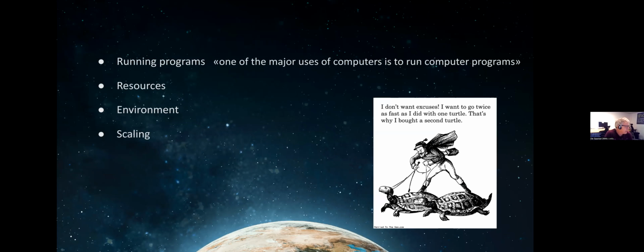I put up here that computers normally run programs, which not everybody really understands why they run. So you need to compile and write your program in the best possible way. We will talk about some resources, how to ask for resources and whatever. Then the environment, that you can set up an environment for your job. But most important, the most important one is scaling. As you can see, this guy who's bought the 2 turtles is complaining it doesn't go any faster. So this is important. Scaling is one of the most important things when it comes to modern computers today.